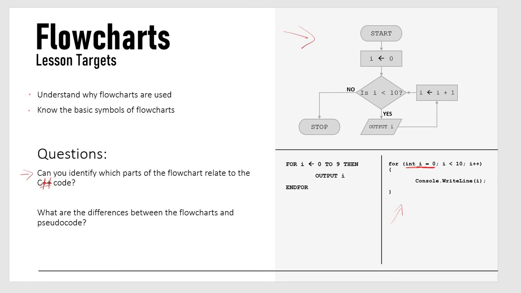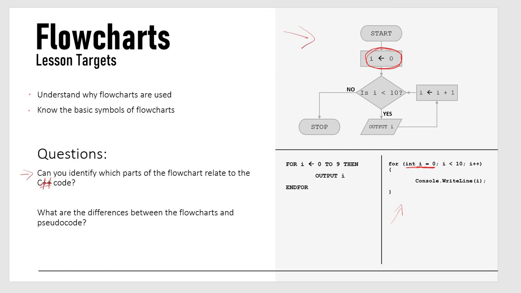In the flowchart, we can see that that instruction is being accomplished with this shape, with this rectangle on the top here immediately after the algorithm starts. Because if we look at the C# code here, as soon as the for loop is initiated, the first thing that happens is all of its variables, because you can put more than one here, all of its variables are initiated and they are assigned to a certain value.